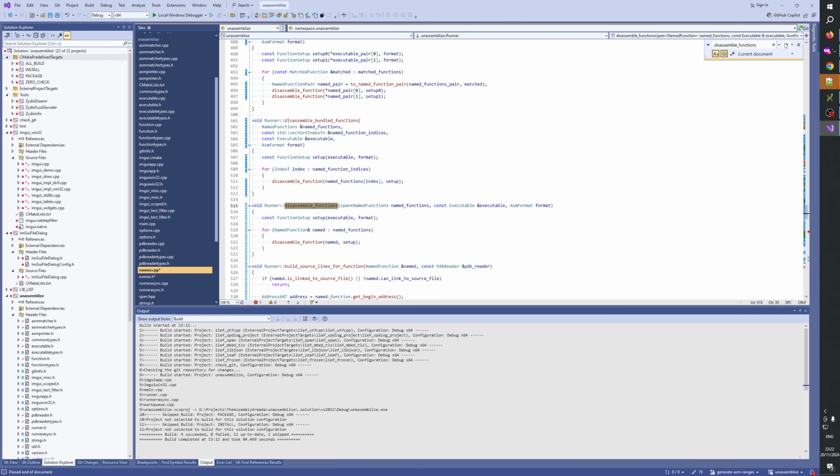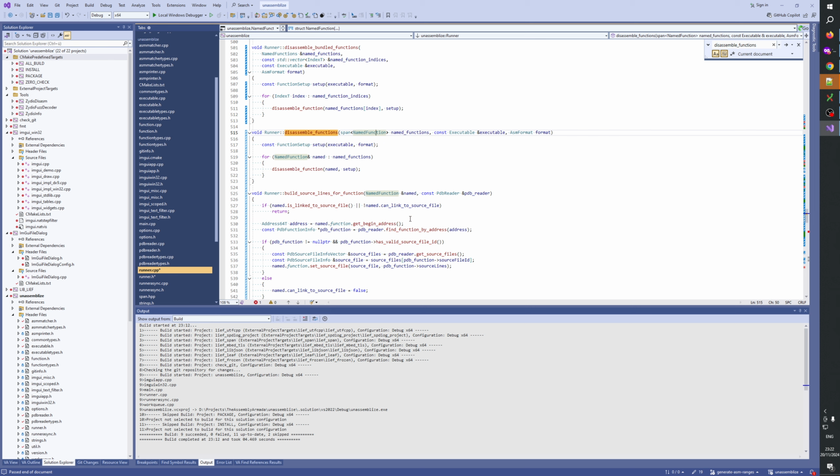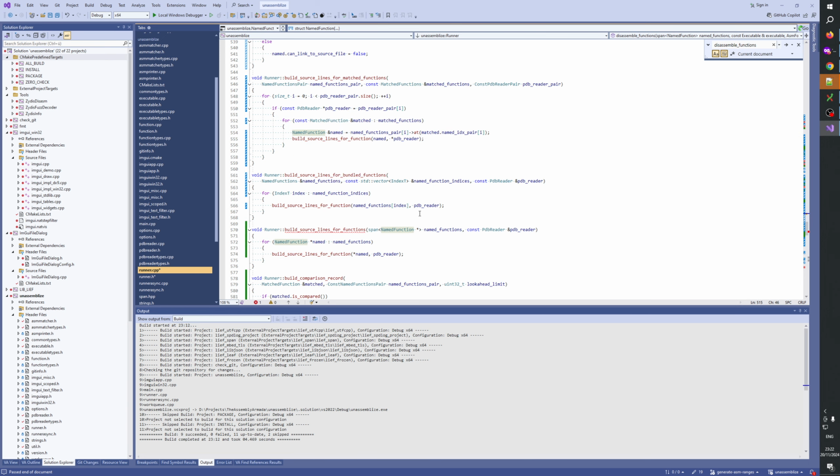I think that is enough. Otherwise, if it was a span of named function pointers, you would first have to build a std vector of pointers, but it's unnecessary work. We don't do this. We only do efficient work here. Yeah. No useless things. I think this is good. This is very good.